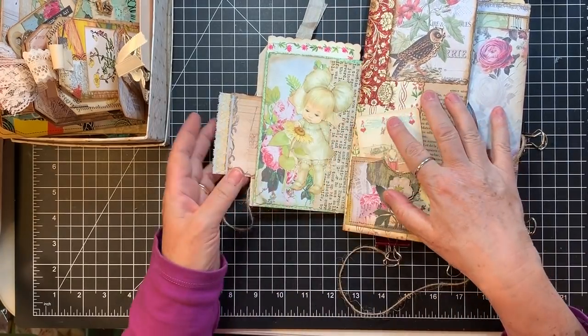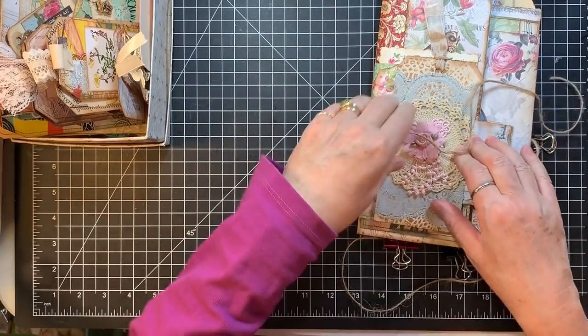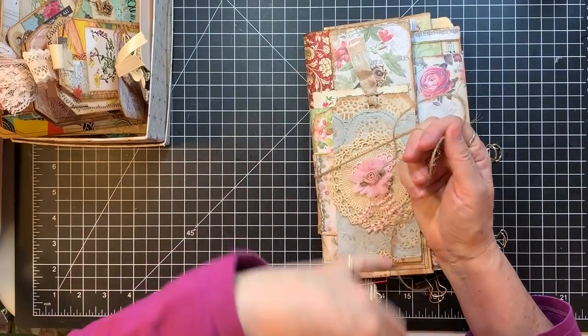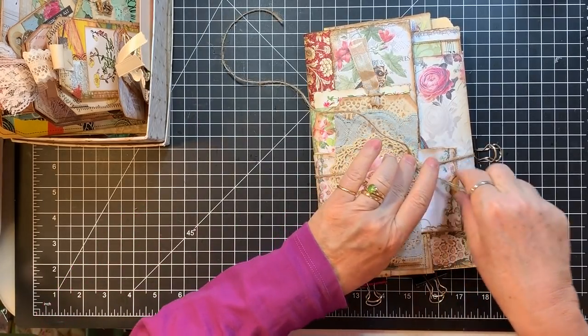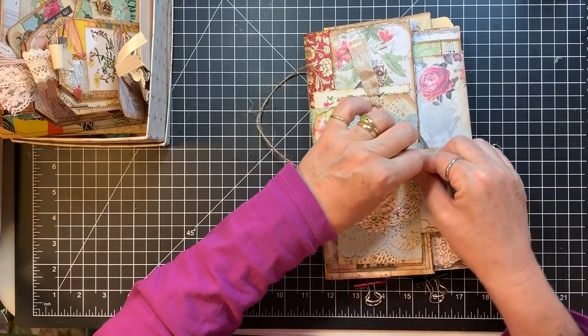Yeah, that's going to work. This is done, you guys. This little journal is done. Oh, that was fun. I really had a good time making this. So thank you to Robin Dudley Howes for the inspiration for this.